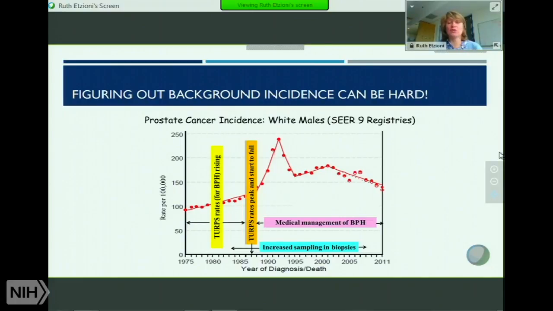Here are prostate cancer trends before and after the introduction of PSA screening, that big peak coming after the rapid introduction of PSA screening in the late 1980s and early 1990s. But you can see that even before the introduction of screening, there was an increasing trend in prostate cancer incidence. That trend was due to increased use of surgical procedures for benign disease, but it's questionable whether that trend would have continued in the absence of screening, because medical management of benign disease became adopted right at the time that PSA screening took off. And so it's really hard to know, and it's likely that that increasing trend would not have continued. But again, without observation of that counterfactual incidence, we're often reduced to ultimately doing an extrapolation or even a guess.